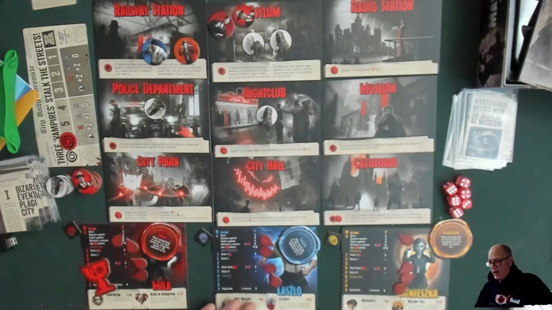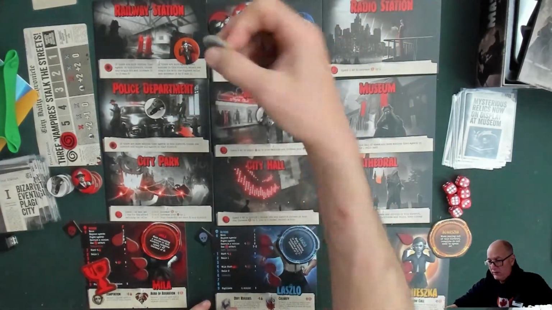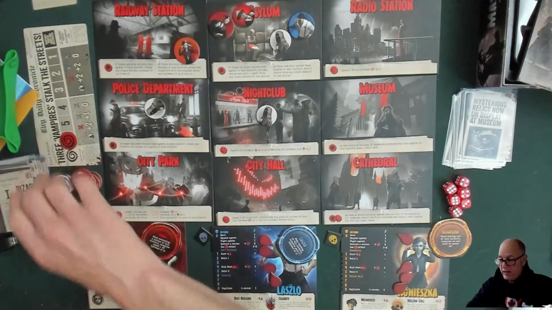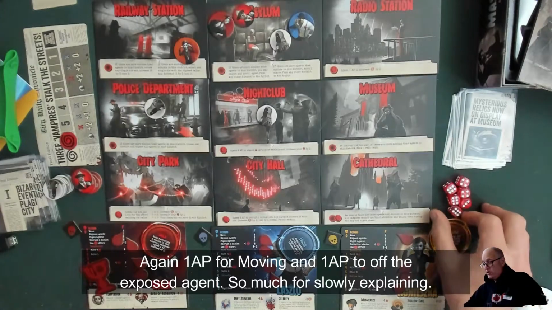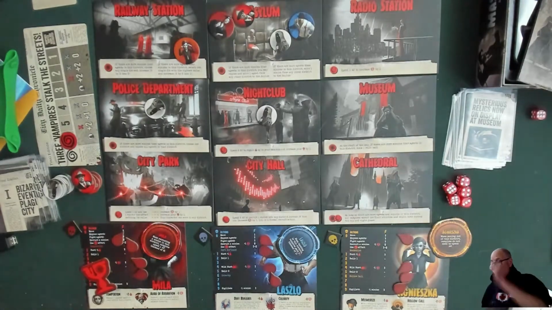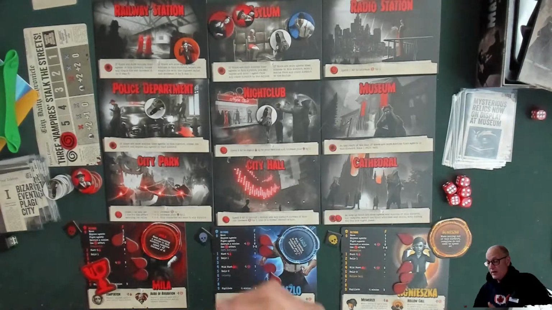Next is Laszlo. He is going to move over to here and get rid of the 1 agent for another AP. He has to use his dice. For now, he is going to use a 6. That is his 2 moves. He moved and he got rid of that.